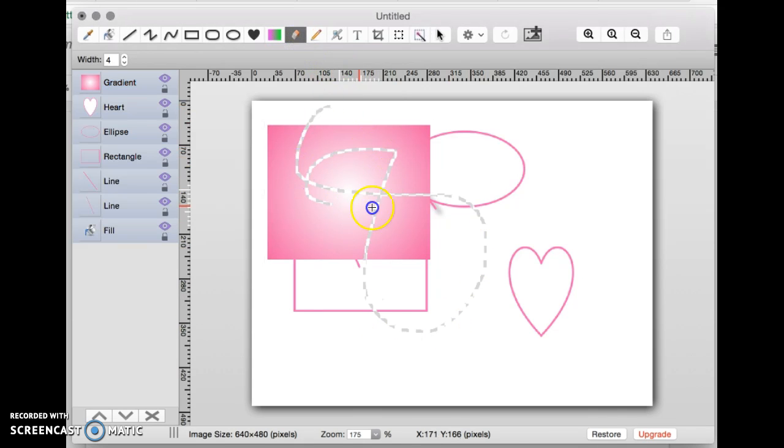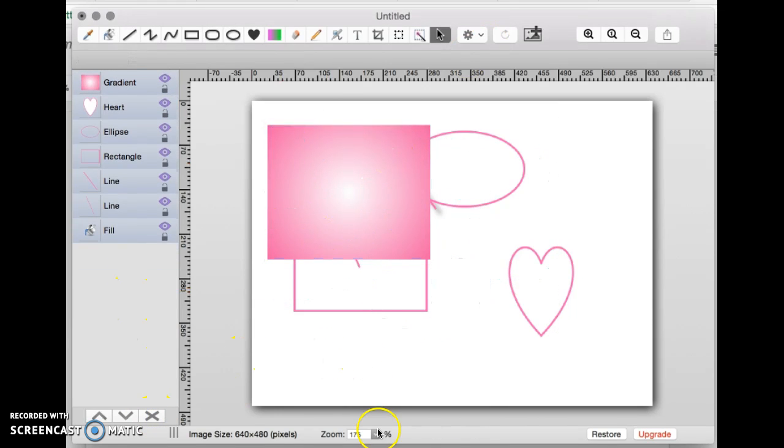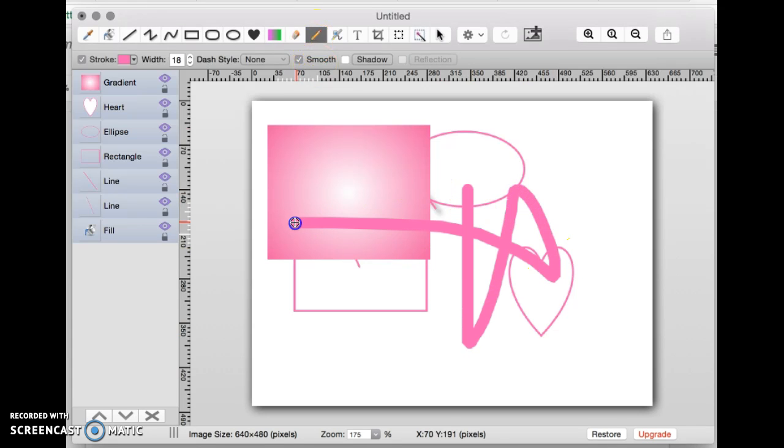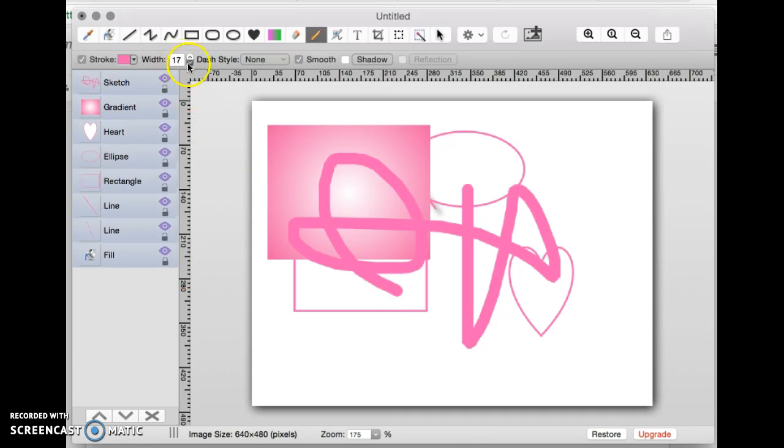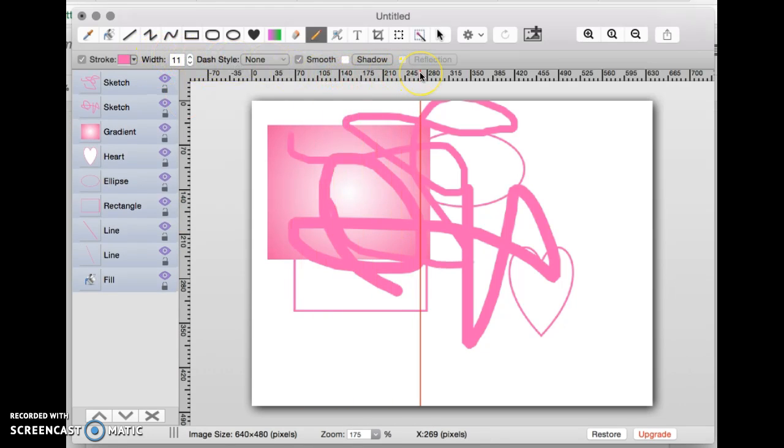It takes you back to the blank canvas, so sometimes it's much easier to just delete a step instead of erasing all over. You have the pencil tool, and you can change the width of that as well. You have all the different types of steps for those, like right along this line.